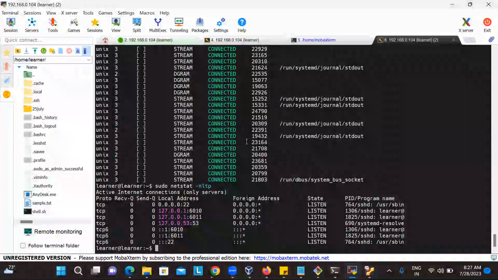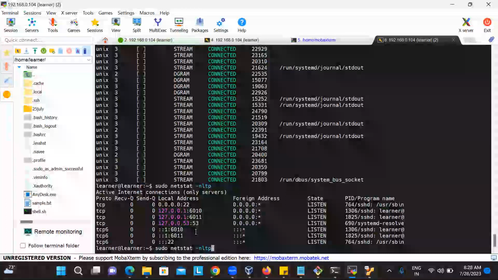Where do we use this while working? Especially when we want to find out whether a process has been started or not, and if it is started, what exactly the process ID or process name is, and on which port it is running.